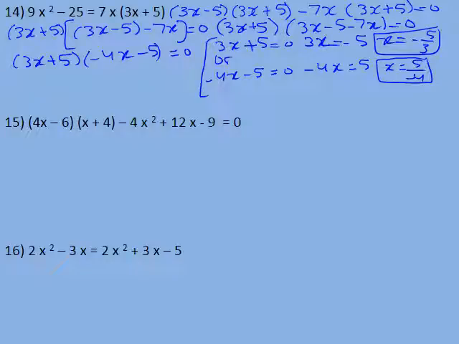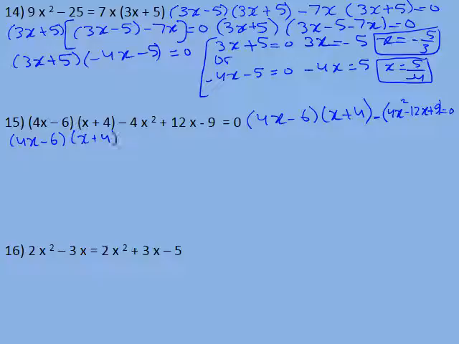Now (4x - 6)(x + 4) - (4x² + 12x - 9) = 0. Yes, Selena. Miss, we keep the first two terms. We write (4x - 6)(x + 4). We take similar to the second. How can we make it like similar? We take minus common: -(4x² - 12x + 9) = 0. Now, we take 2 common from the first, and make the second one -(2x - 3) all of it squared, equal to 0.